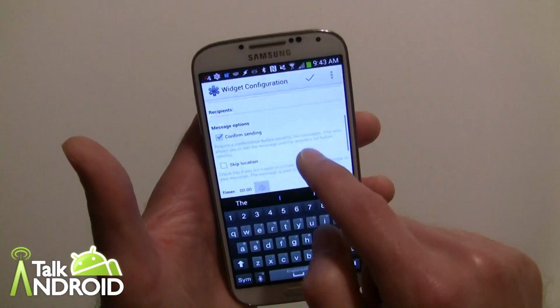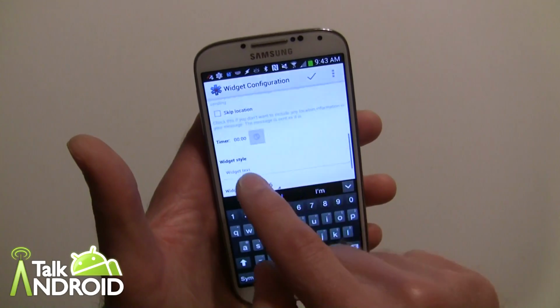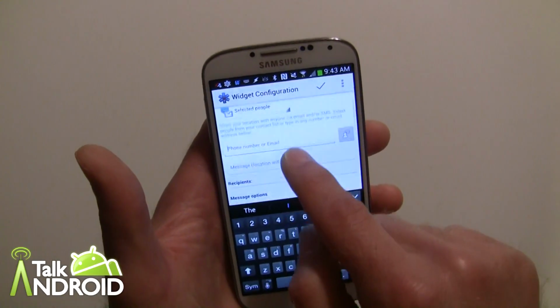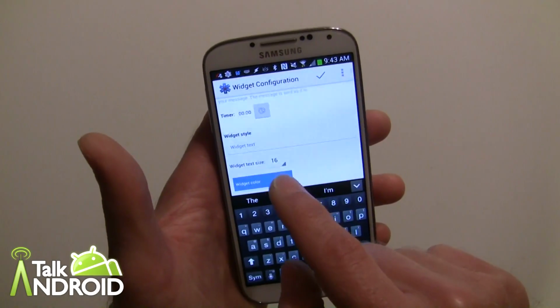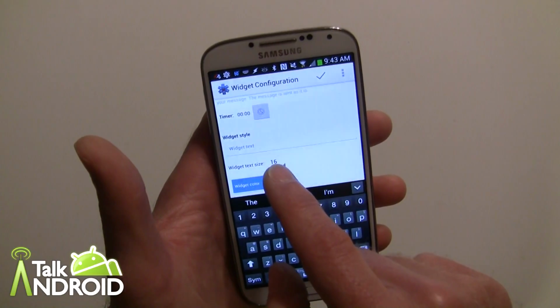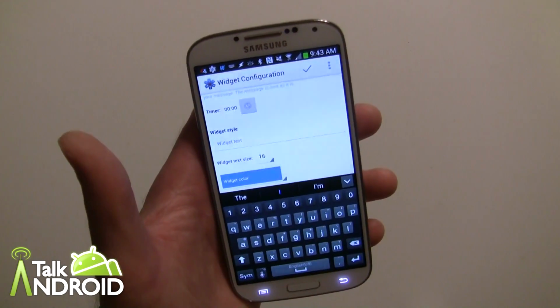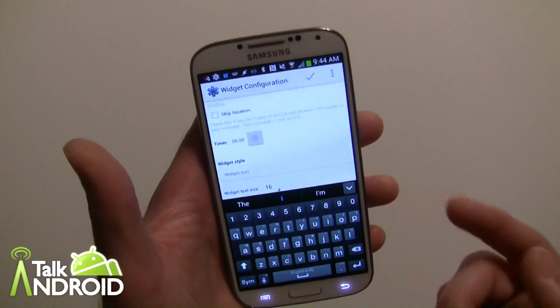I mean, this is just like it is in the app, so you're just setting it up the way you want. Your message, and then also what happens is there's a separate area to put the widget text in, which could be different from the message. So whatever you type in for the message doesn't necessarily appear on the widget. And then you can also set the font size and the color of the widget to differentiate between them, and you can of course set the timer and if you want it to repeat. So it works really good.